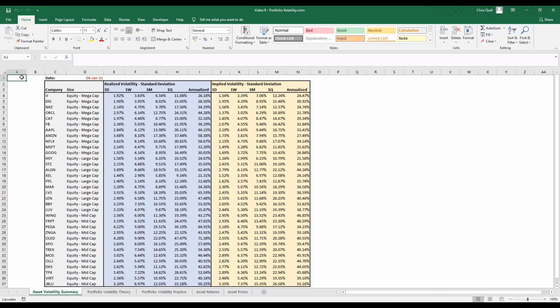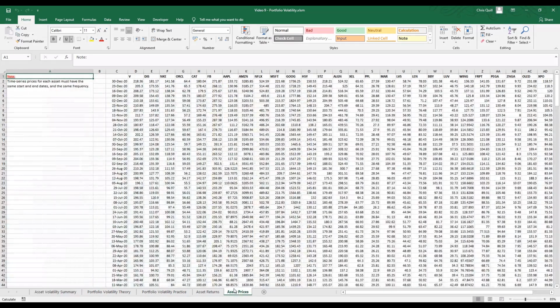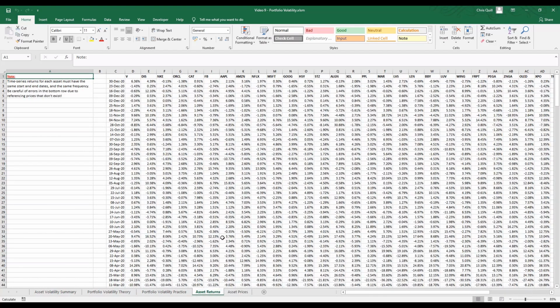For all of the assets in the summary sheet, I've recorded their prices, and in the asset prices sheet, you'll see all of those, and you can easily get those from Yahoo Finance. We're going to look at that a little bit later in the video. The asset return sheet then generates returns from those prices.